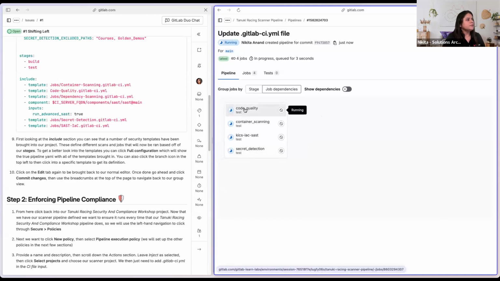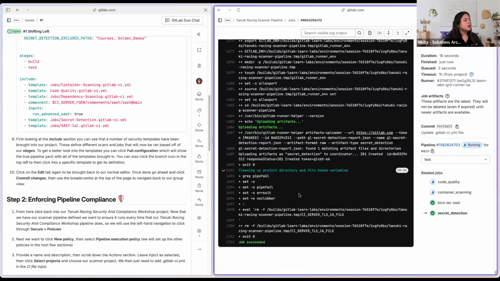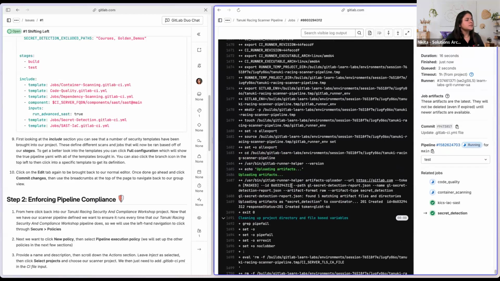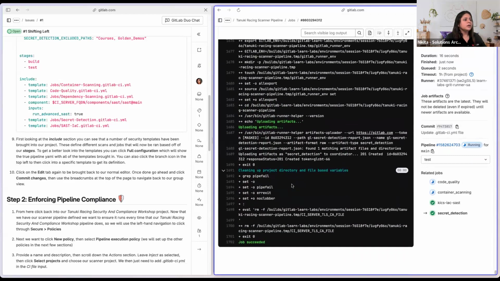If I click on one of these, you would see a lot of logs that go behind here, and a lot of things are happening at the back end. It's taking care of your code quality. I think the secret detection has already run, so let's go by that. This job has been successful. There is a whole lot of logs that go behind it and you can view them here.